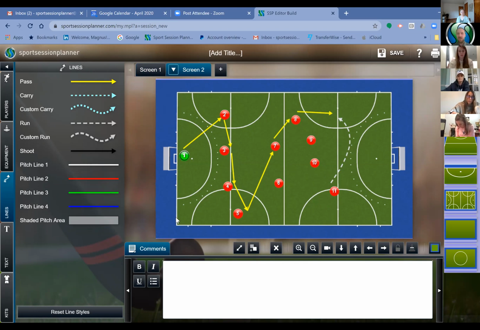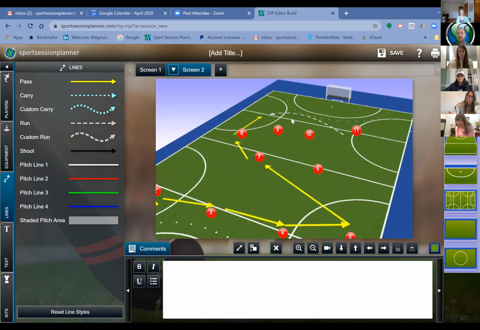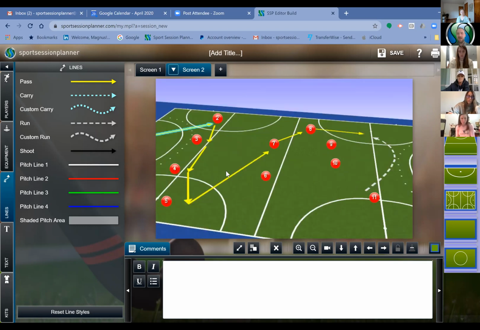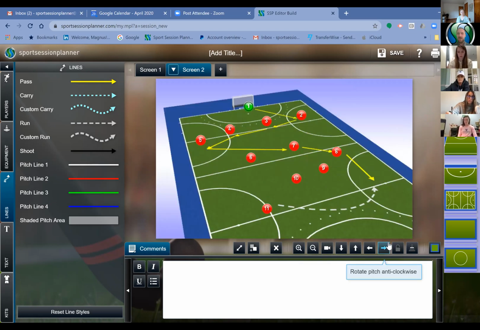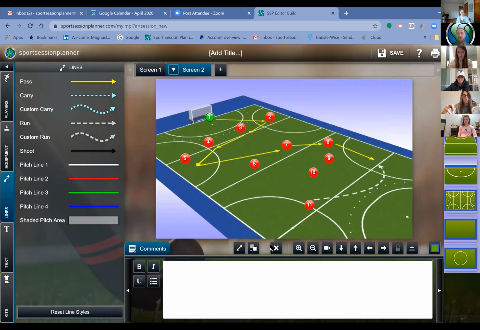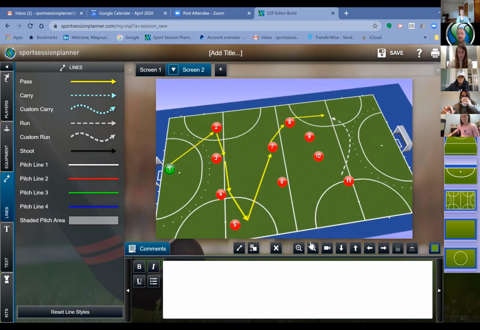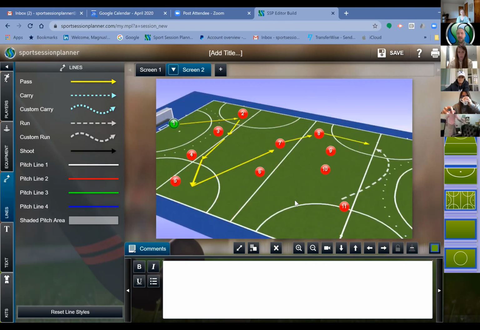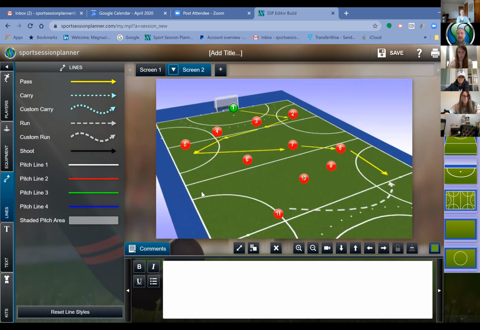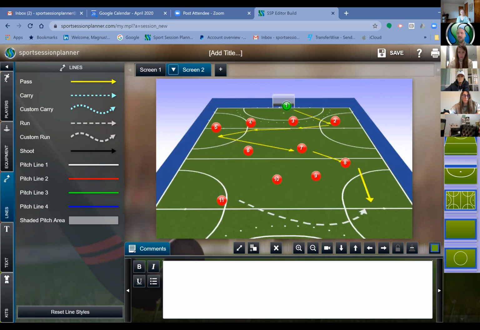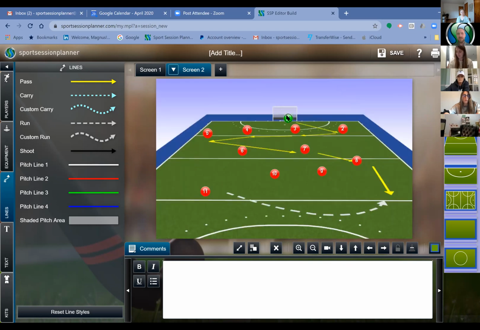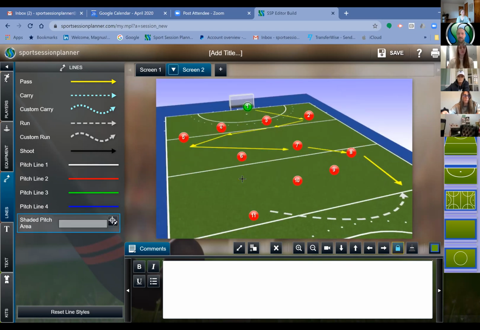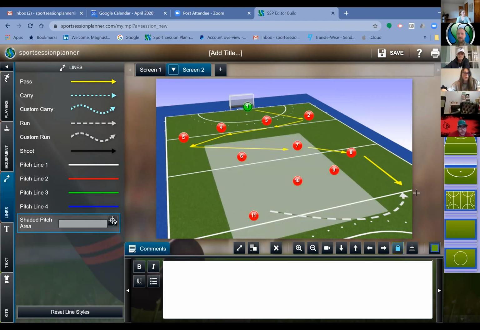But here's the thing, what you can also do, and again, first platform on the planet to be able to do this, using such a simple system, is view the players and the tactics board from any angle that you want on here. And the effects are great. You've got shaded pitch area. So you could say, look, I want to focus on this particular area of the pitch.